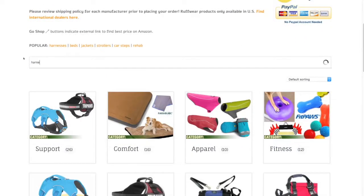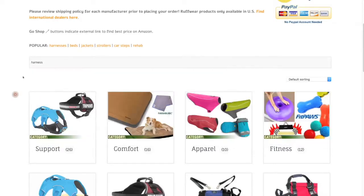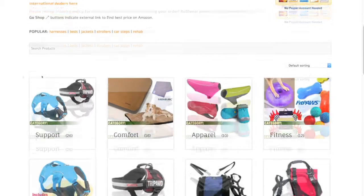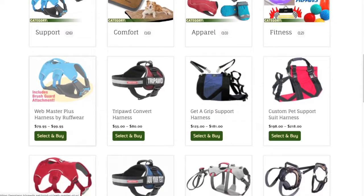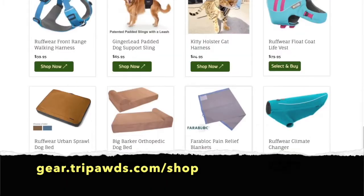Use this quick search tool to find something specific you're looking for, like a stroller, lifejacket, or a harness, and jump right to that product for options, sizing details, and pricing. Or browse all products in the store below and click on any item for more information, and use the page buttons at the bottom to find many more.